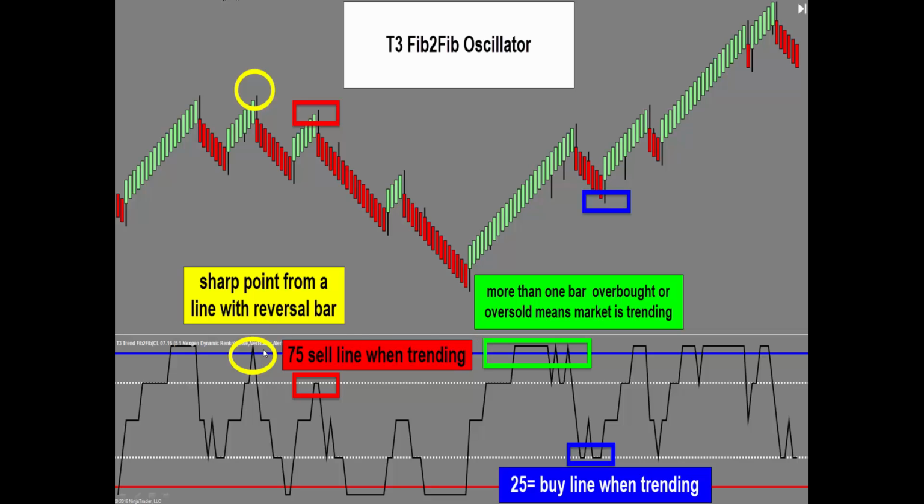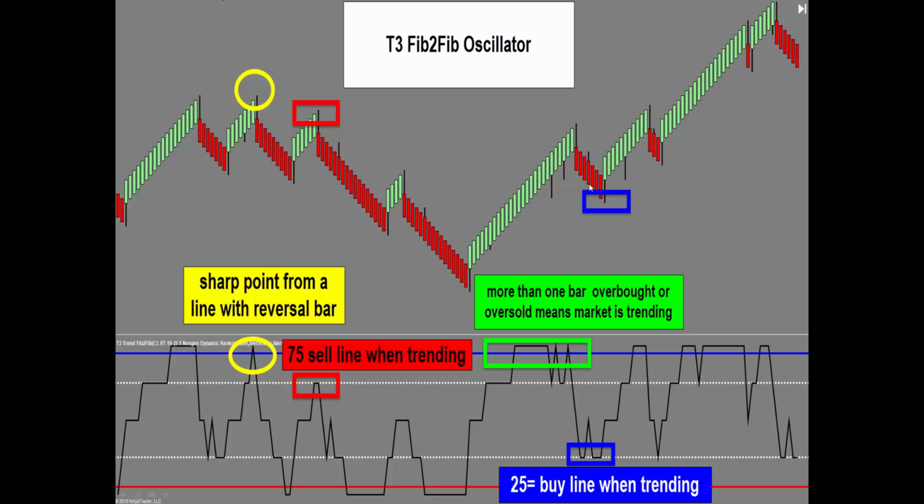When the market is trending, the 75, what we call our sell line, is where the market will usually bounce to the downside. And this is the spot where, again, if we have fibs, we have trigger lines, we have high value areas, this is the spot from our 75 line on our oscillator where we're going to look for sell signals. As the market comes down, you can see it makes a strong push up.